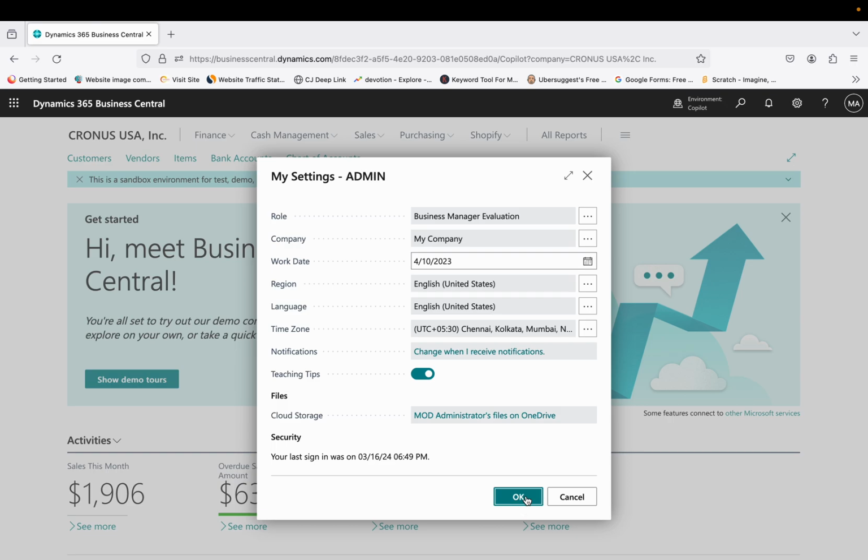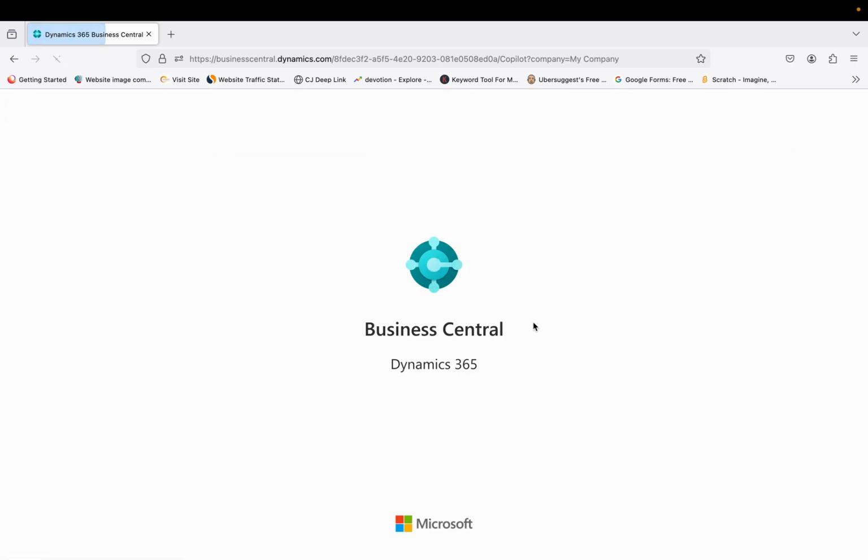Let me click on OK, and now you see that as soon as I clicked on OK, the system starts refreshing itself. It looks like the web browser is refreshing my tab, and it is actually opening up a new session of my Business Central web client.